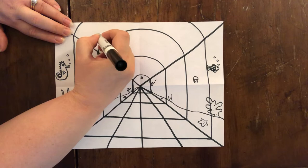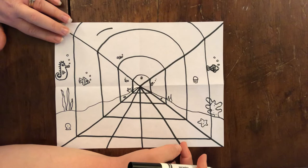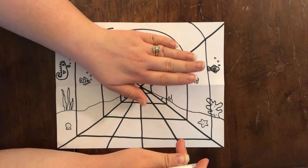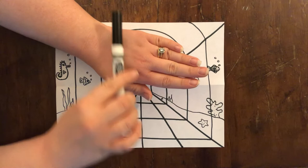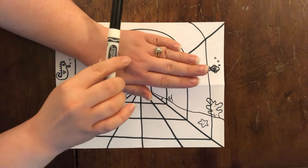And don't worry about these lines in the aquarium going through your shark's body, because if I'm standing right here and I'm inside the aquarium, and the fish is right here and I'm looking through the glass, but there's a beam right here, part of the fish I'm going to see on the left side of the beam, part of the fish I'm going to see on the right side of the beam. So that beam's going to look like it's going straight through the fish, but that's just because the fish is on this side of the tank, okay? So if these beams go through, don't worry about it, okay?